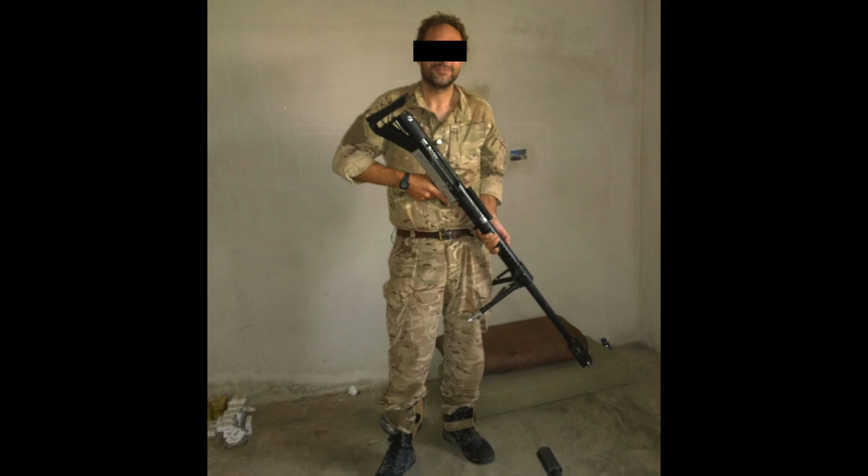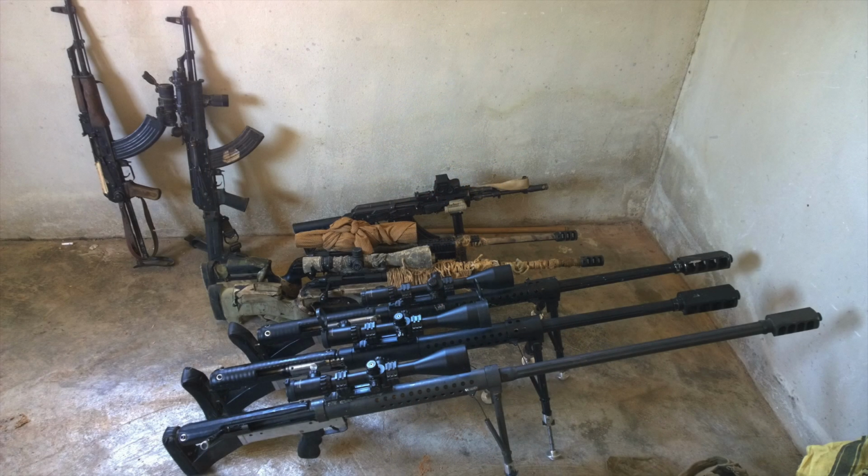We may have abandoned the idea of the anti-tank rifle a long time ago because tanks have too much armor, but in conflicts like we're seeing in the Middle East and North Africa, there aren't a whole lot of actual tanks driving around, and there are a lot of light armored vehicles, well, kind of like these technicals. So the rifle has kind of made a practical comeback in those conflict zones.